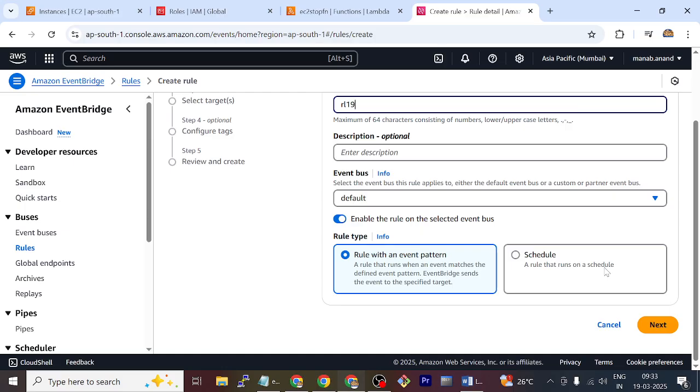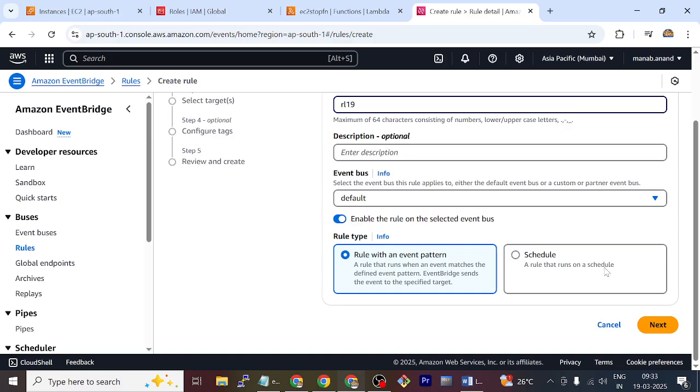Someone downloads something, that is an event. Suddenly one production server is down or stopped, that is also an event. Due to that event, CloudWatch is going to trigger the Lambda.